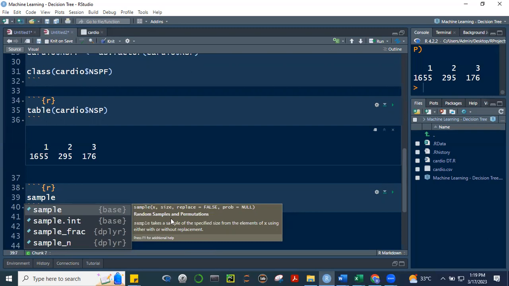Okay? Papasplit natin, kunwari, ilang gusto natin? 2? Okay, sige, pasplit natin into 2. Tapos R will randomly take from the sample for the testing and for the training, and then bibigyan natin yung weight. Ilan yung percent para sa testing, ilang percent para sa training. Alright? So this is what we're going to use, si sample na function.